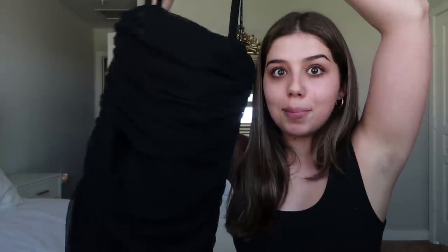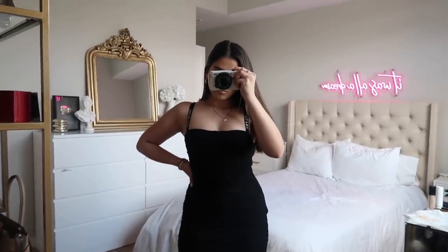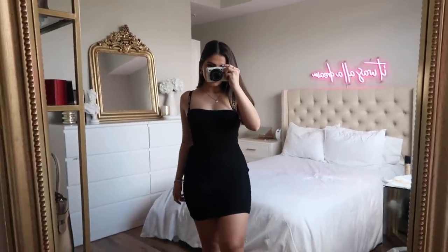And also some pieces I will be wearing post quarantine. So the first piece I'm gonna show you guys is this black cocktail dress, which I absolutely have been obsessed with. I can't wait to wear this when Miami finally opens up and there's a cure for this virus. I love how form-fitting it is. Once you put it on, it completely snatches you because it has the stretchy fabric for it.